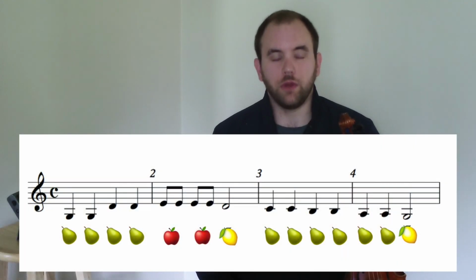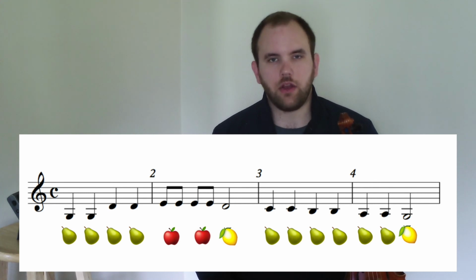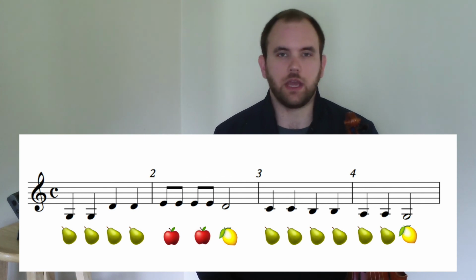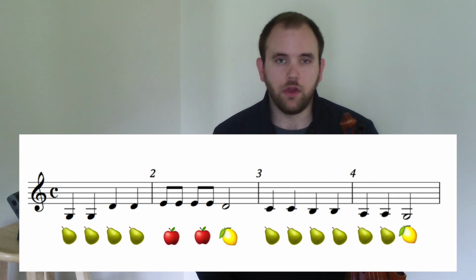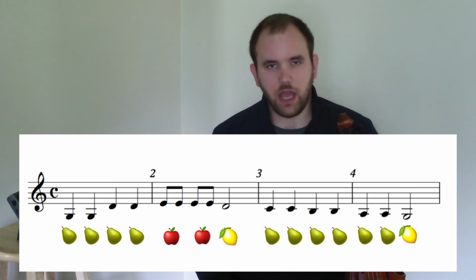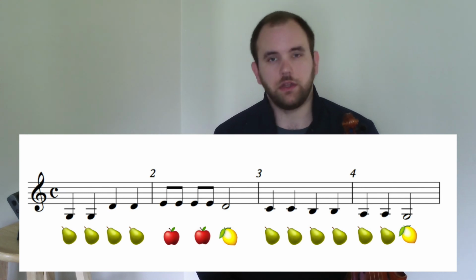Let's take a look at the rhythm first of the first line of Baa Baa Black Sheep. Let's say it on our fruits and vegetables. For example, I like to say, instead of quarter note, I like to say pear. Instead of eighth notes, I like to say apple. And for half notes, I like to say lemon. Let's say the rhythm of the first line of Baa Baa Black Sheep on fruits. Let's give it a try.